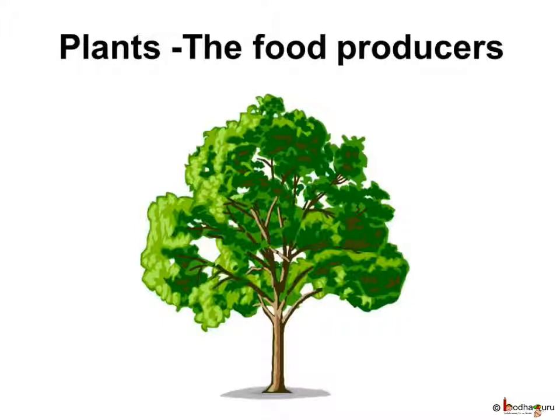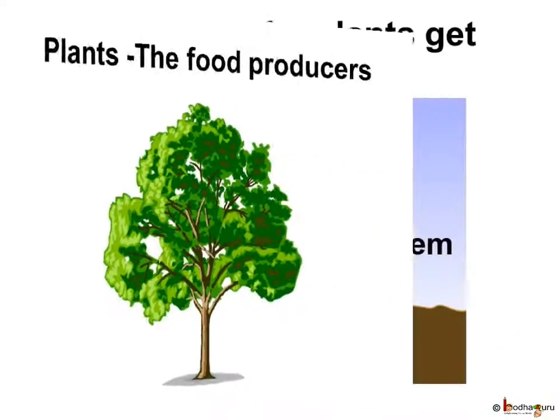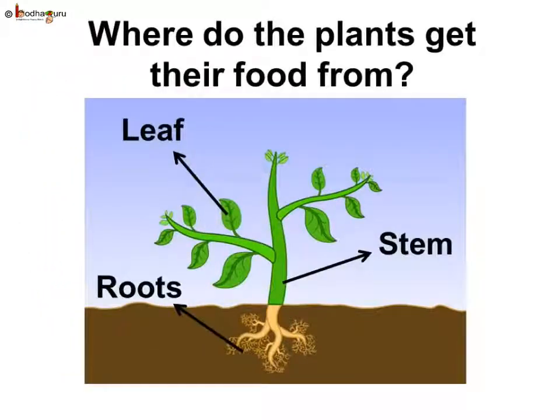As all living things need food, so do plants. Why? Because they also need energy to grow, make new flowers, fruits and seeds, give out new branches and leaves, and repair the broken parts. Now have you wondered how plants make food? They can't move, they don't have any stove and no one feeding them. Guess.